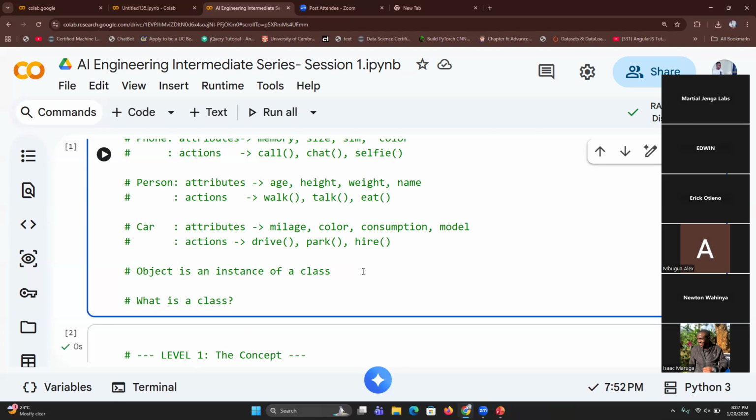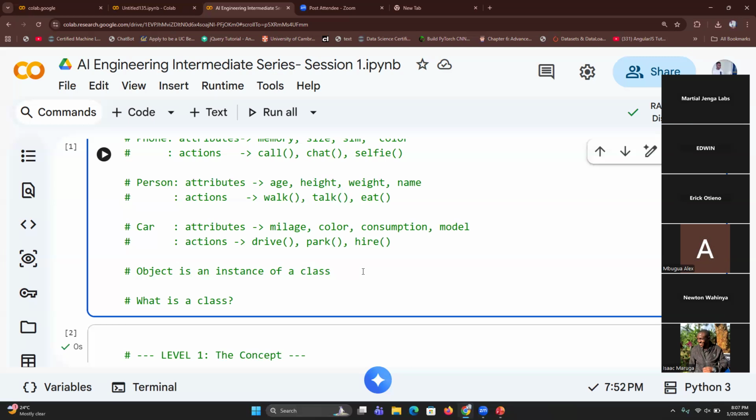So you are a software developer or an AI engineer and you want to start building objects within your program. You should start by creating a blueprint or a template to model this object. And that is what we call a class.